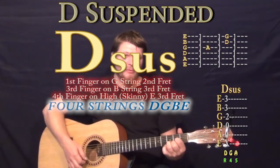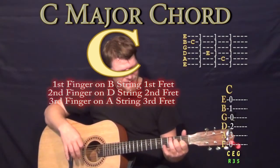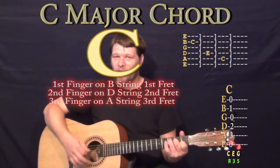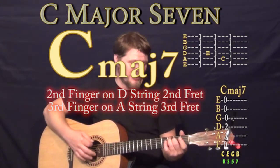And then from the D, we'd be going to a C major chord. Normally you do this first finger on the B first fret, second finger on the D second fret, third finger on the A string third fret. If you strum the A string to the high E string, the beautiful sound of C major. Now you may also dig on lifting the first finger and making that a C major 7.